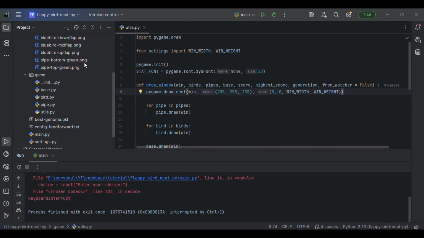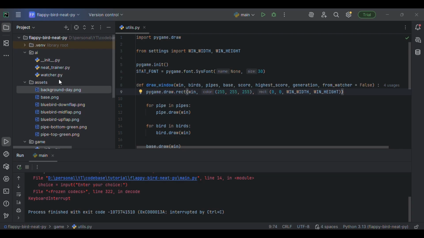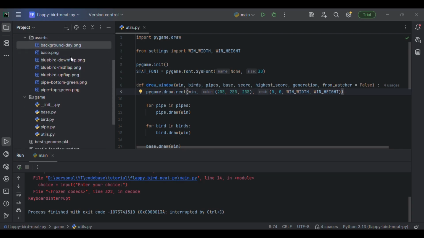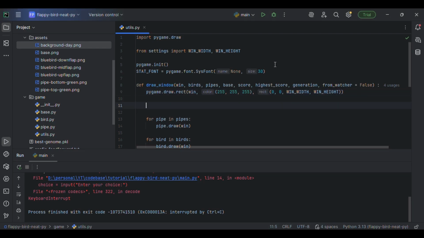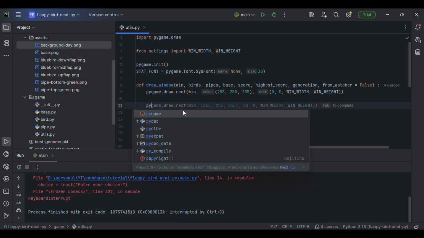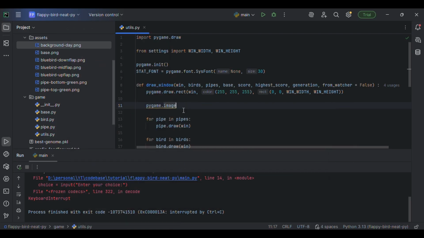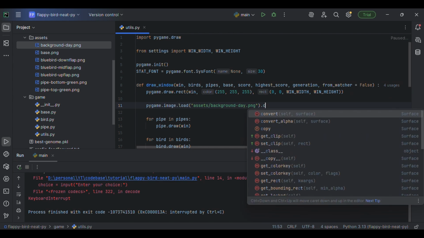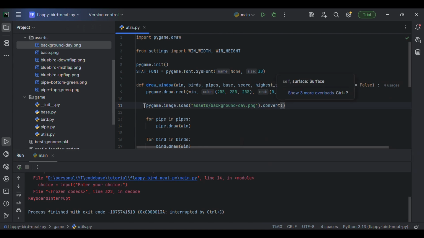So we'll load the sprites, the images, and use them instead of the rectangles now. I have copied these images here. I will share them with you, and let's start with the background. So here we have the rectangle. Instead of that, we'll use this background image. So let's do image load. It will load the image first. Let's give the path, and then convert it so we get a surface out of it.